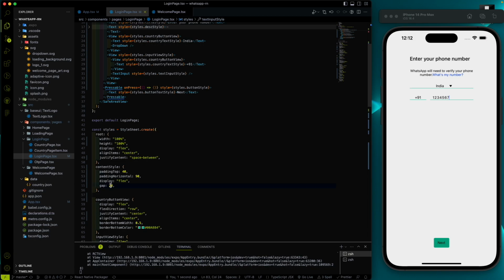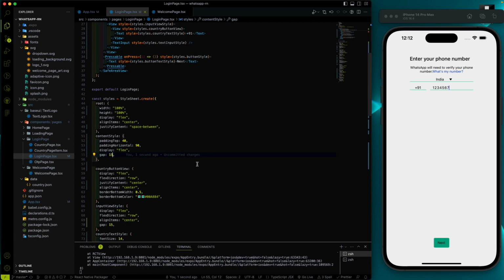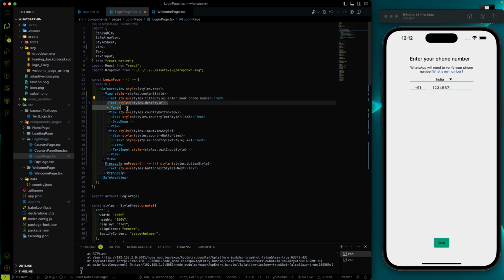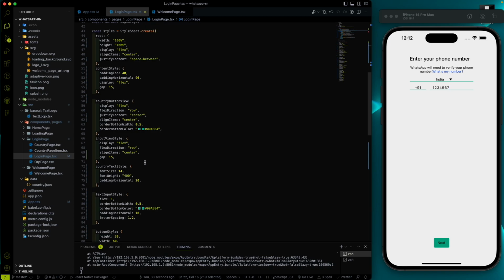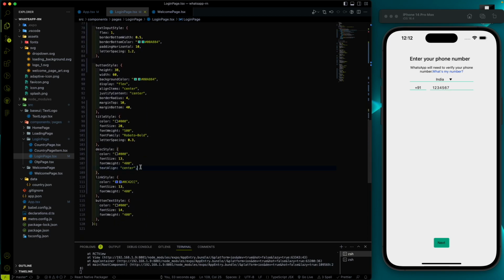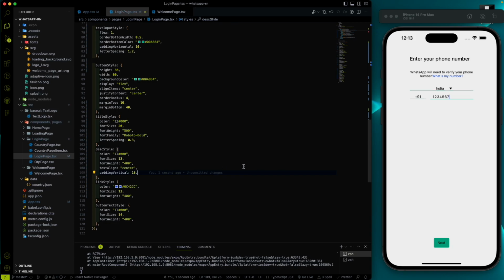For some cases, we can do this kind of thing. We'll add 10 or maybe 15 here, and we just need a padding between these two things, around 18 px. This is our text 1 and this is our text 2. In between we need at least 18 px padding. So let me go to the text style and add a padding vertical, just like we have a horizontal, same we have a padding vertical. I will add 18. I hope now it is looking like this, and now we can wrap it up.